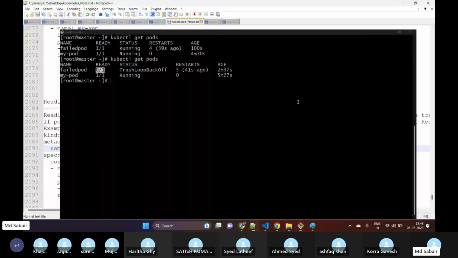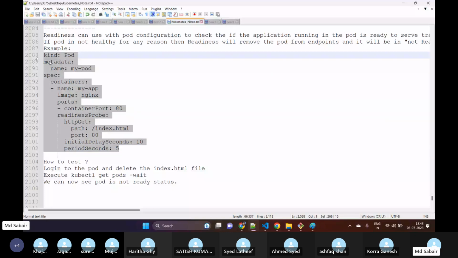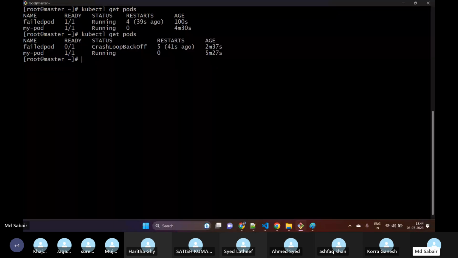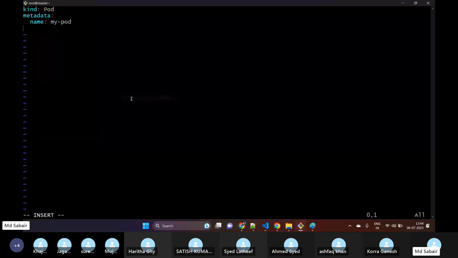So this is one file. index.html will be the default file available in nginx, right? So let me use the same file. vi readiness.yml. I'm just using one new YAML file.